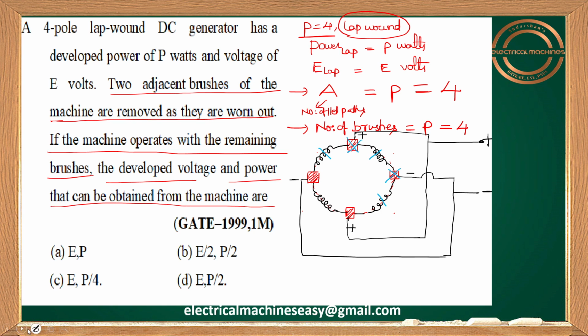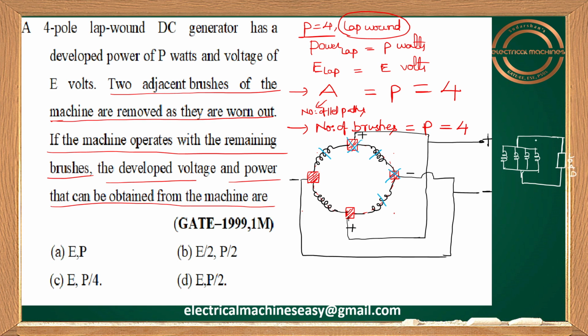Let us see. If it is difficult for you to follow like this, let me draw the same thing. Let me take one conductor, another conductor, another conductor, another conductor, which are connected in four parallel paths like this. Without having brushes, I'm just simply showing conductors here. And let me take this one as the load.